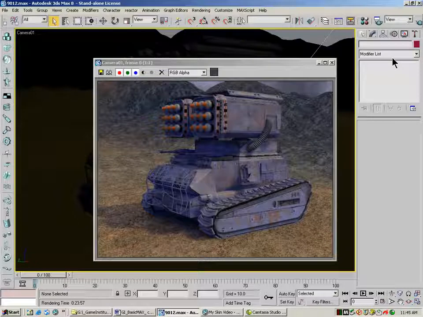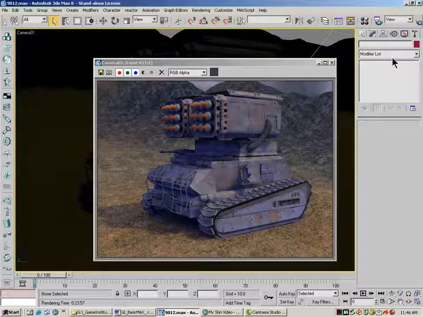At this point, the tank project should be almost done. You've got your skybox, your landscape. We've gone over a lot of the modeling, the texturing, and the lighting. So you've got all the parts and pieces that you need to get this thing done. Now, when you're done, we're going to have to render it.